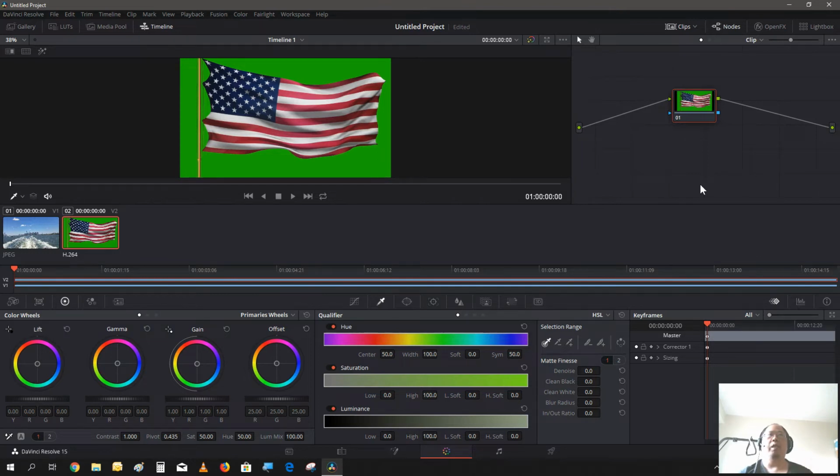After we key out the green and we want to export the photo or export the video out, we will need an alpha output. So what we will do is right click, add an alpha output, and then connect it to the node.